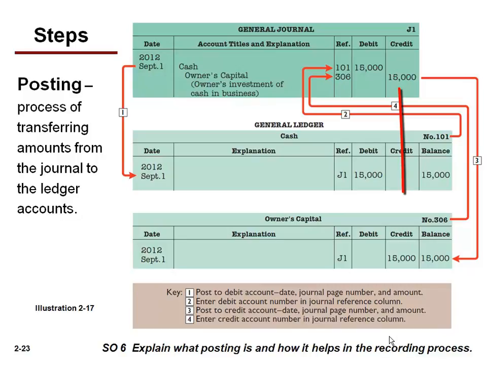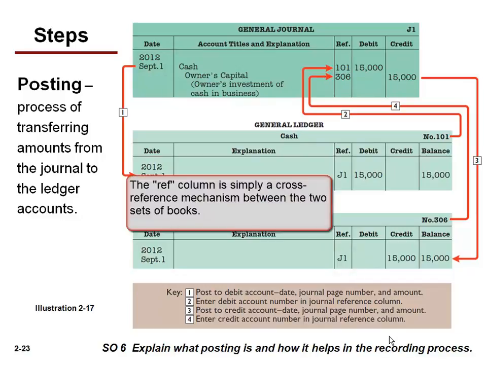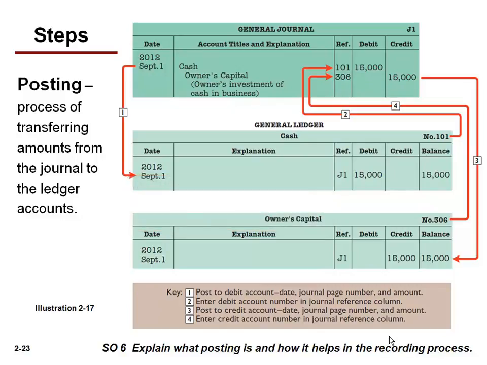Here the owner's capital at the journal entry, $15,000 credit. We show it entered in the credit column of the owner's capital account. And again, the cross-reference going to account 306 in the journal. The ledger owner's capital says it comes from J1, the page in the journal. In case there's any examination of the ledger and more detail is needed, we know which journal page to go back to to see specifics of the individual transaction that was journalized.